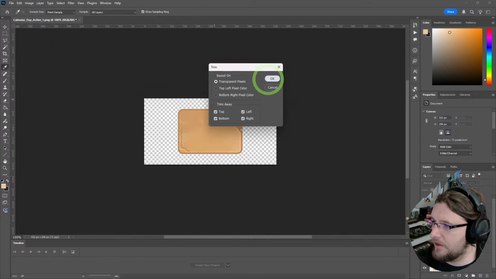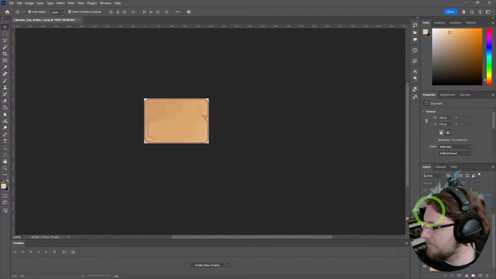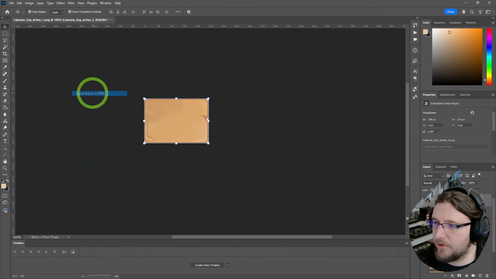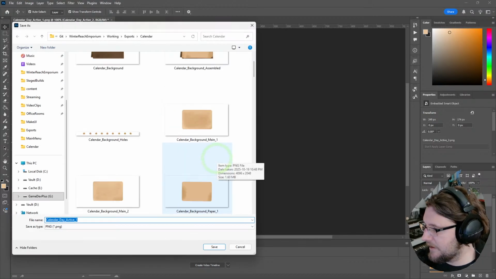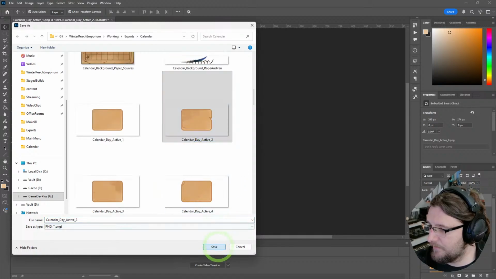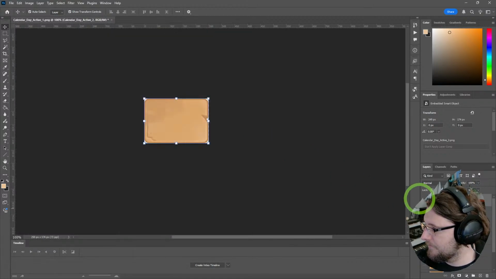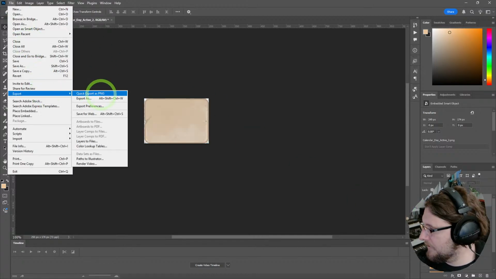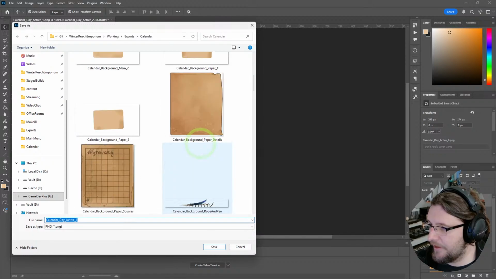Image, trim, yes. Okay, so now we just need to figure out which ones were which, and then we're good. File, export, calendar day active 2. Export inactive 3.